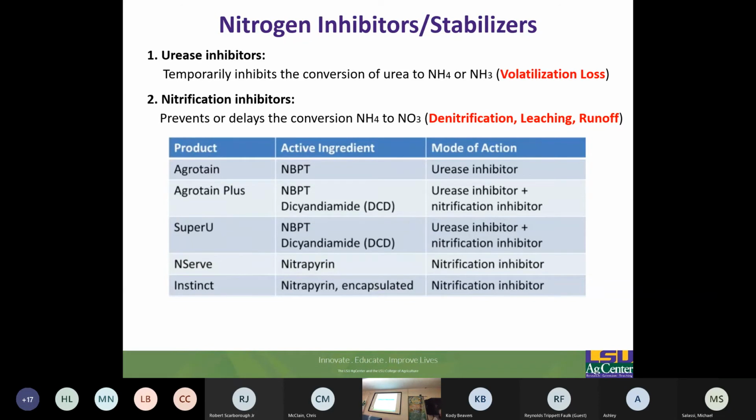I was just wondering how much lag time there was between the tissue sample and getting your results back. That's a good question. That's not in my hands. You have lots of commercial labs that turn around very quickly. Our lab, this is the optimum season, I don't know, probably a week or so. I really don't know that answer. It's usually within a week. You send it on Monday, you'll get it back Thursday. Okay, so it's within a week.